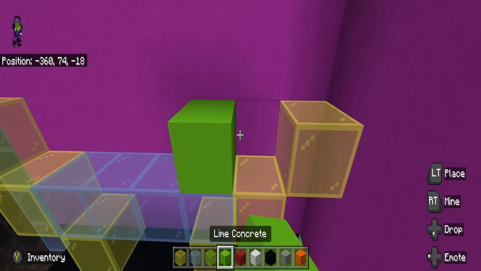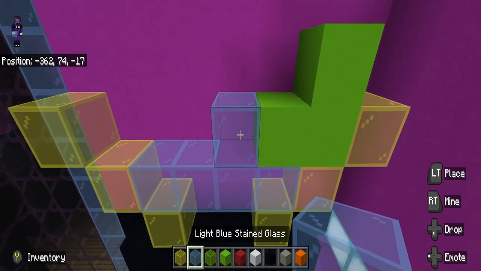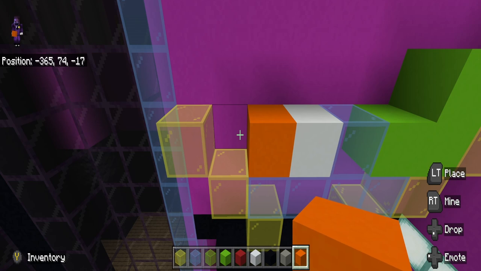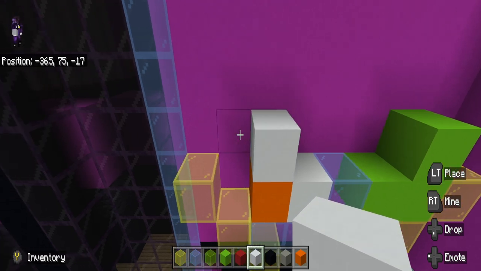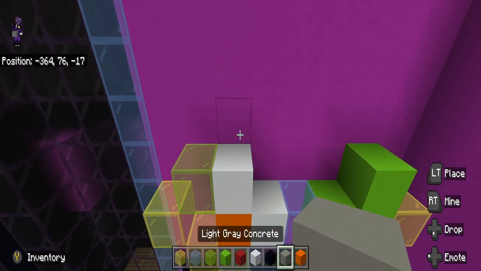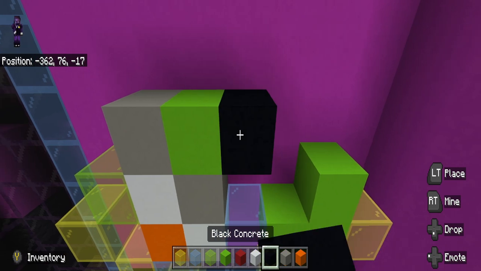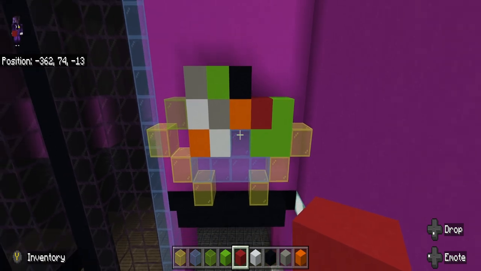You're going to grab your lime concrete and do a little L shape just like this. Then you're going to grab your light blue stained glass and place one right here. You're going to grab your white concrete and place one right here. You're going to grab your orange concrete and place one right here. You're not going to put anything here, so you're going to skip it. You're going to go up one block and place white concrete. Then, right next to it, you're going to put lime stained glass. And then, above it, you're going to put light gray concrete. You're going to put light gray concrete right here also. And you're going to put lime concrete, just like this. You're going to put black concrete right here, orange concrete right here, and then red concrete right here, so it should look something like this.